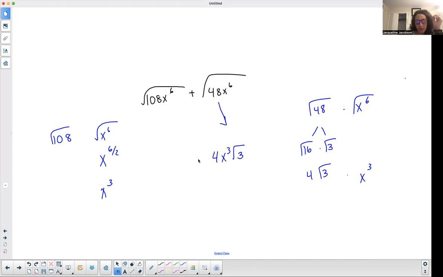I know with this one, I'm going to say plus, bring my plus sign down. I know with this one I'm going to have an x to the third left as well. And I'm going to show you why I'm writing it this way particularly in a second, but I know I'm going to have an x to the third here as well. If I also have a square root of three here, then I have like terms that I can pull together. So I'm wondering if this is divisible by three, that's kind of like a giveaway. So we can try that. Let's say off the top of my head, I have no idea.